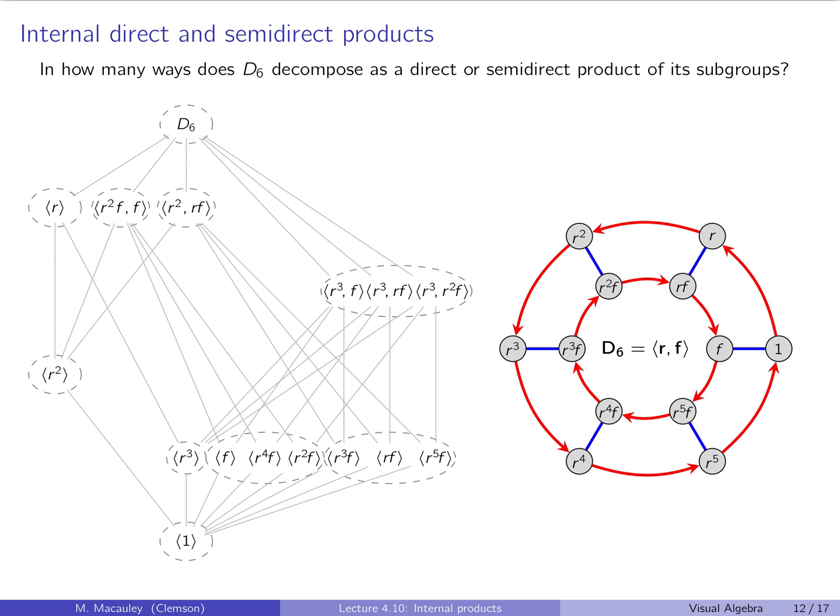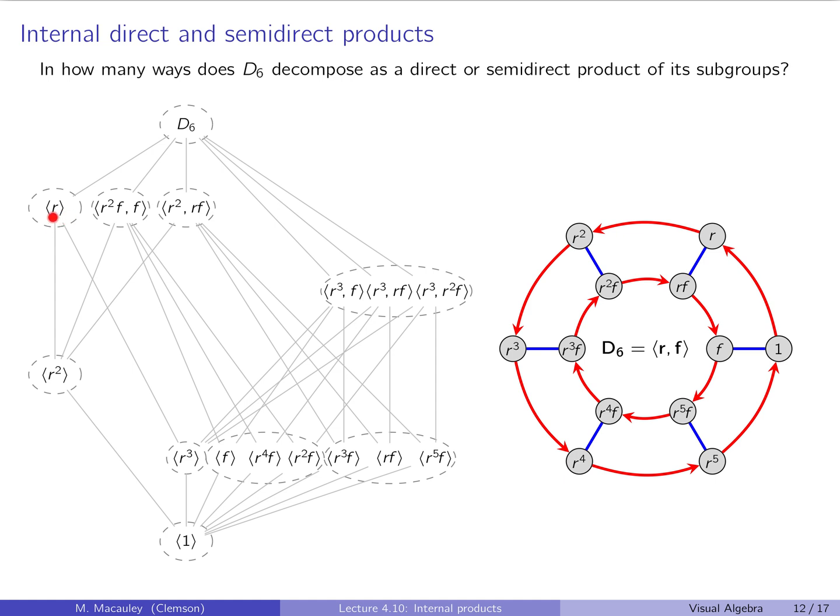And then there's actually a direct product in here as well. So there's D3. You can take the C2 that's in the center. That's not contained in either of these. And now both of these are normal, so you get a direct product. Let's look at this in terms of the Cayley graph.